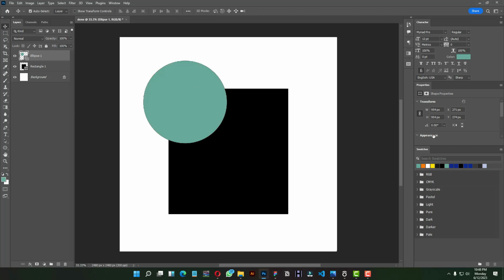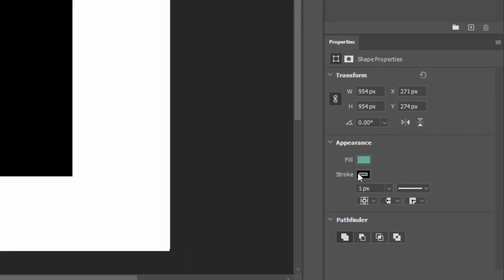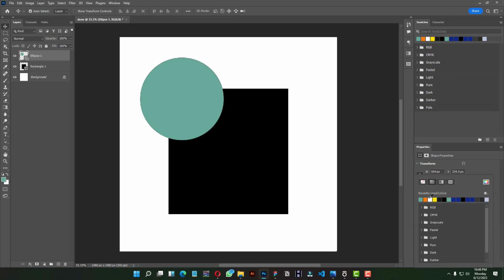And then on your properties side, let's click this side. So on the properties side, you have stroke, and then you have the fill. The fill is the color inside the circle, and then the stroke is the color around the circle.